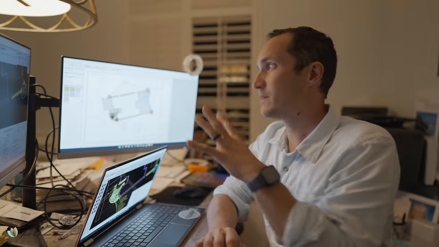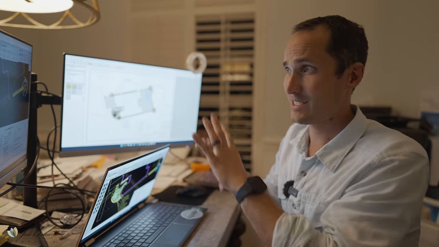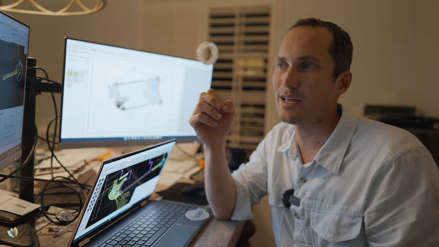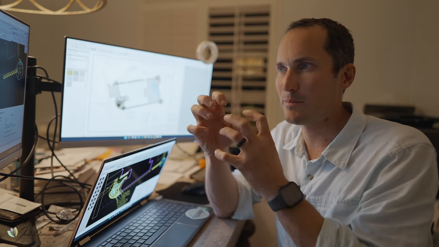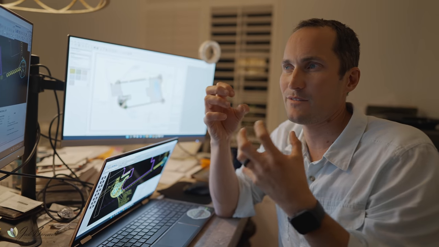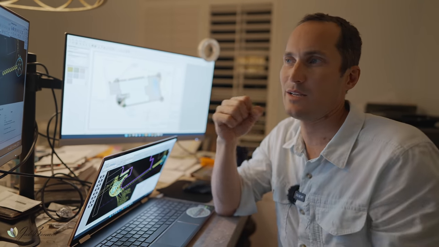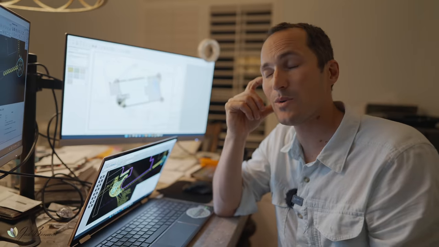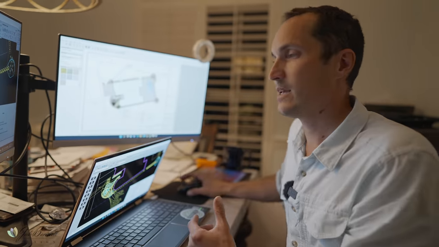Before we dive into the screens and what I have going on here, my design process always starts with an initial phone call and initial meetings with the client. That initial meeting is really important to establish trust and get to know them, so that when I dive into the design, I have a feeling of who it's for, and there's real purpose in the design. At that initial meeting, I also asked her if she had a site plan, and she did.